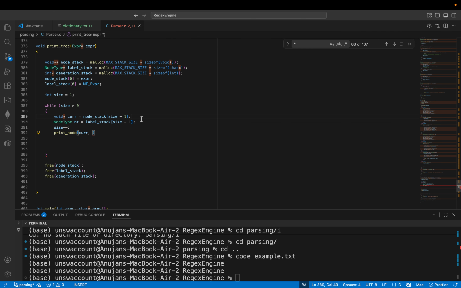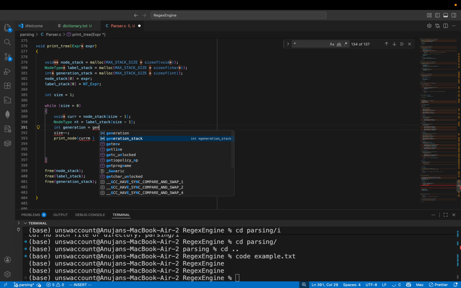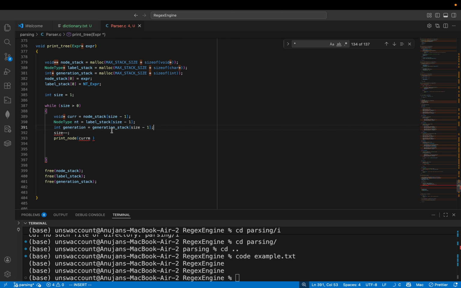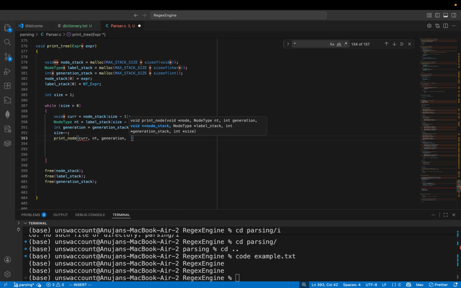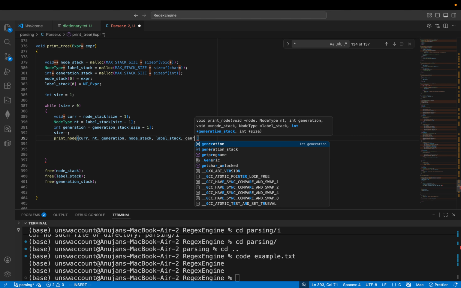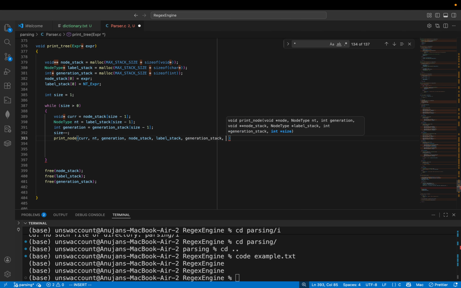And then I've got int generation equals generation stack size minus 1. Okay. Then node stack, label stack, generation stack, and the address of the size parameter so that I can read it and edit it, and those changes are reflected back into this function.